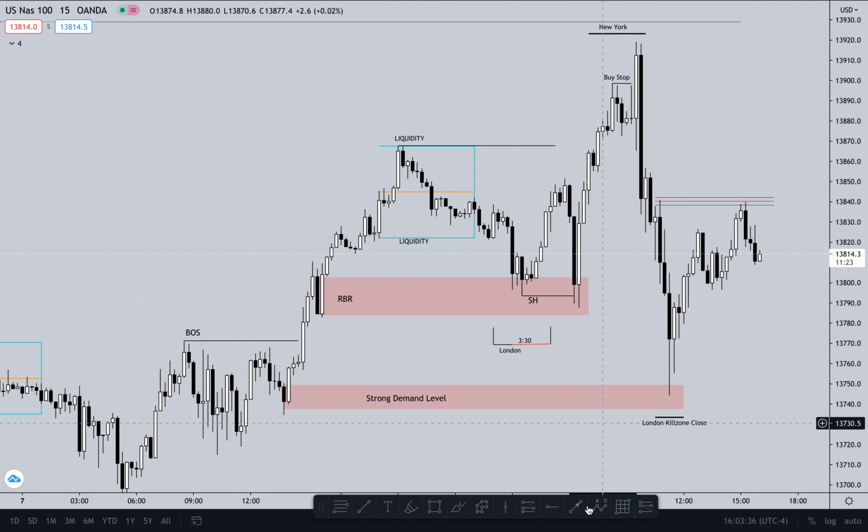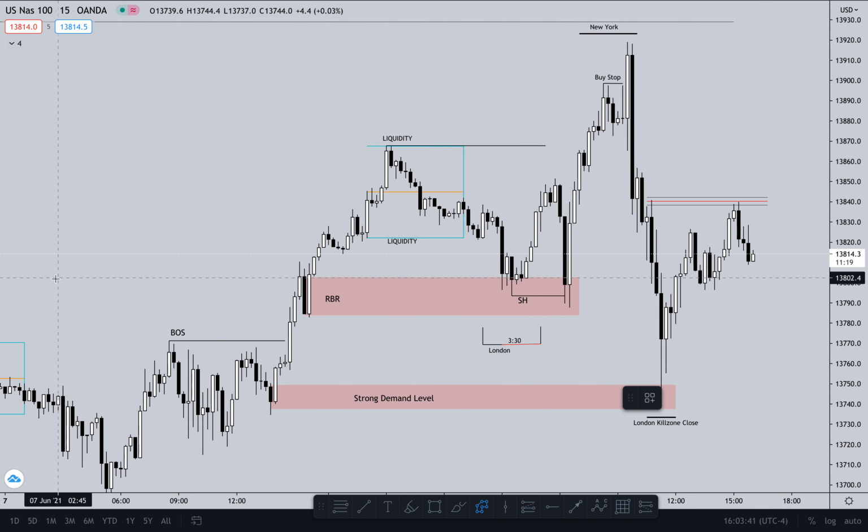The first thing I want to show you guys is, let's say you are following your market structure. Let's say the market is making a series of higher high, higher low, higher high, higher low. Then the market is giving you something like this. To get a reversal, to get a confirmation of saying the market is going to buy or the market is going to sell, one thing you want to see is that the market has to create a form of liquidity, and they have to run that liquidity. When they run that liquidity, this is when you're going to be able to catch the movement.